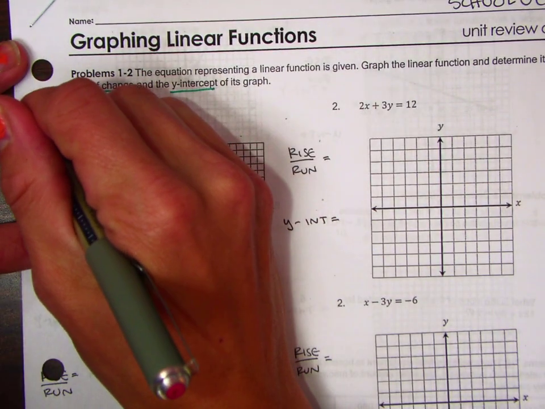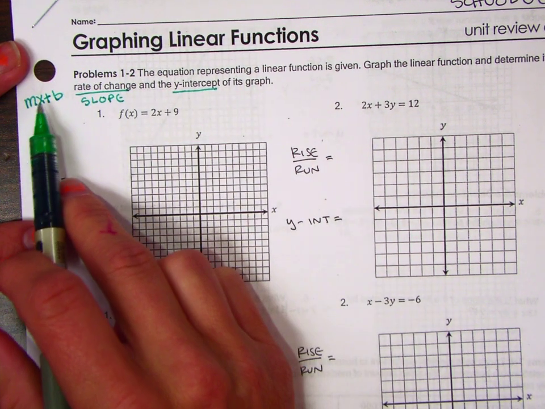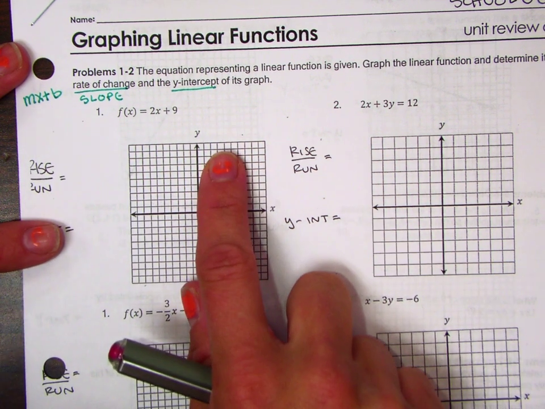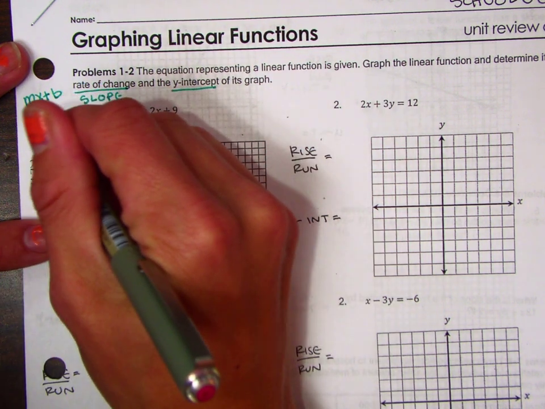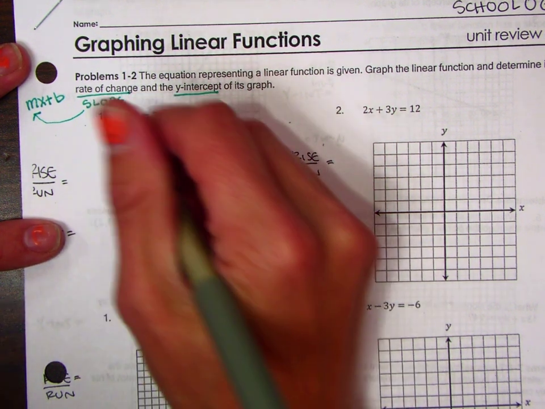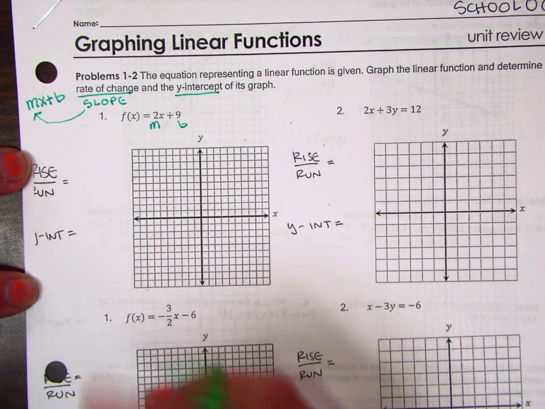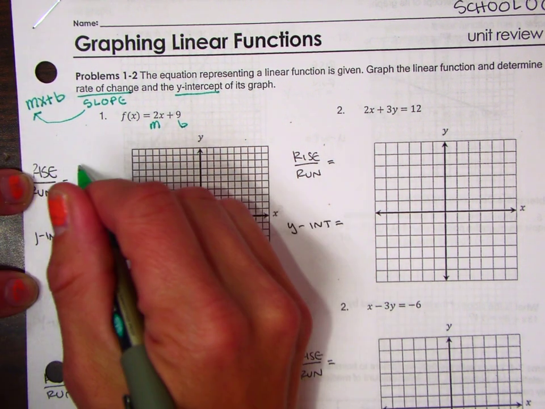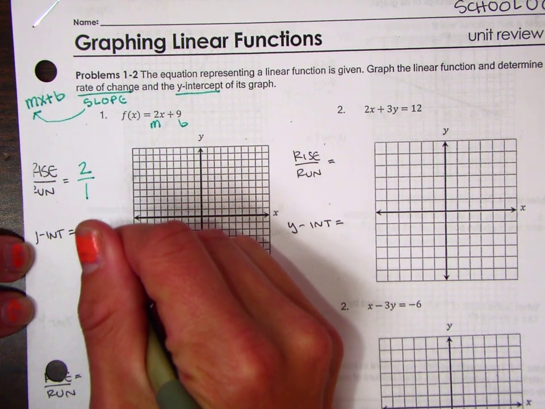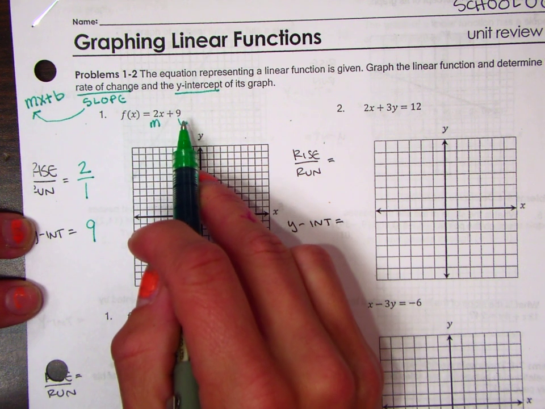All right, so remember, when you're talking about a linear function in slope-intercept form, which means it's an mx plus b, like this first one, the slope is always the number with the x. And so in this case, my slope is going to be 2. So this is your m, and your b is 9, which is your y-intercept. Slope is rise over run. I'm going to put 2 over 1, the understood 1 on the bottom, and then your y-intercept, which is 9. So slope is with the x, y-intercept is the number all by itself.